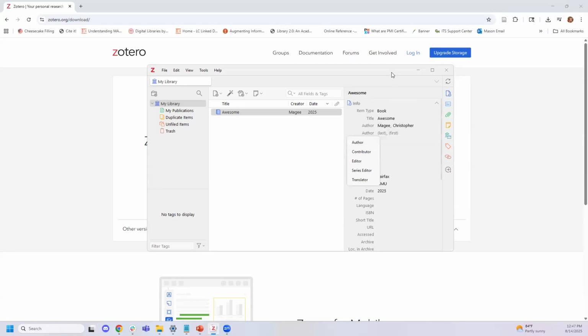Sometimes you don't necessarily want to add a person, but you want to add an entity, an organization, or for some things, you don't have a specific author. This little odd rectangle, I'll actually draw a little arrow to that to make it a little bit more clear because it's tiny. It's right about there. Aha, close enough. I can change the name to a single field. In practice, that's great for an organizational name. So let's say this awesome book was also written by George Mason University. Why not?